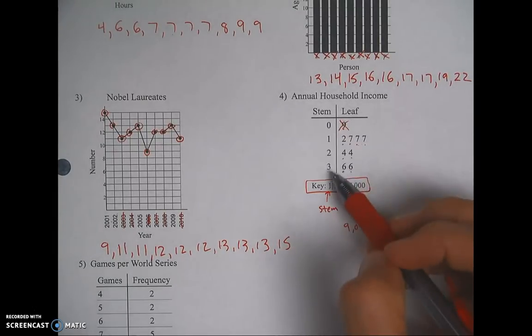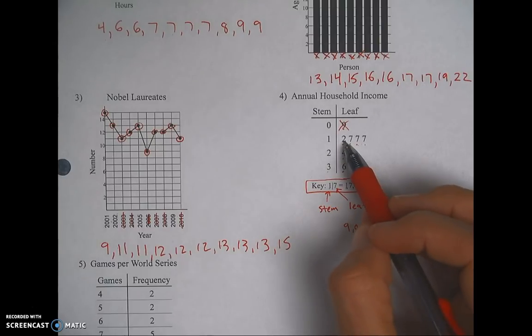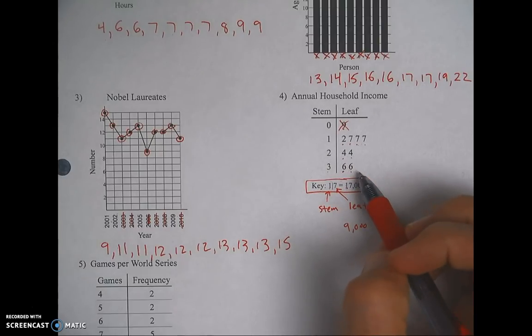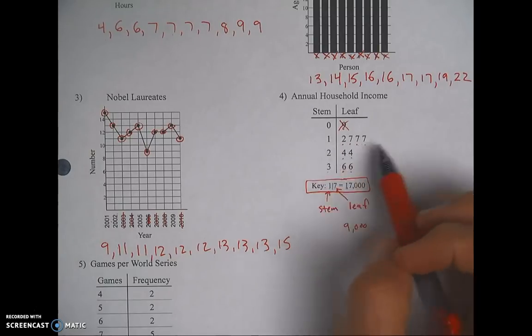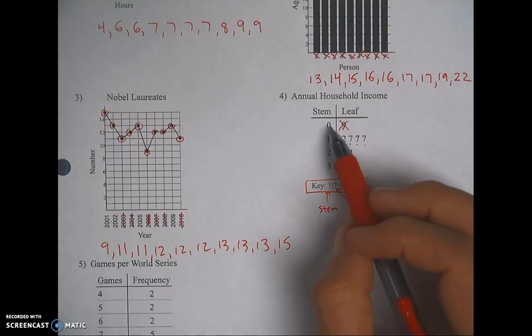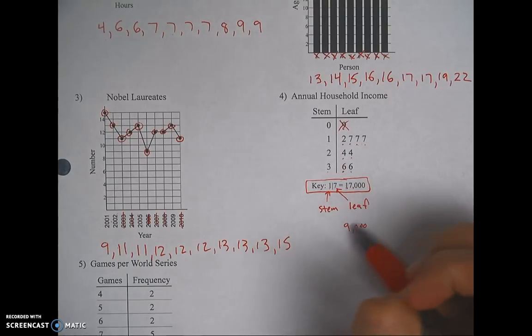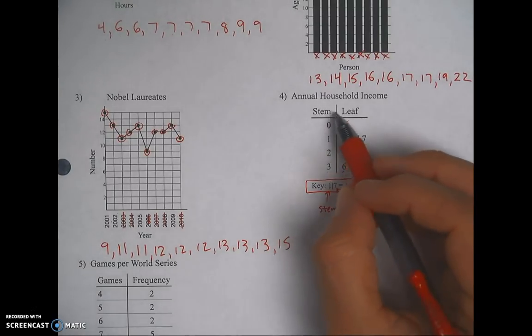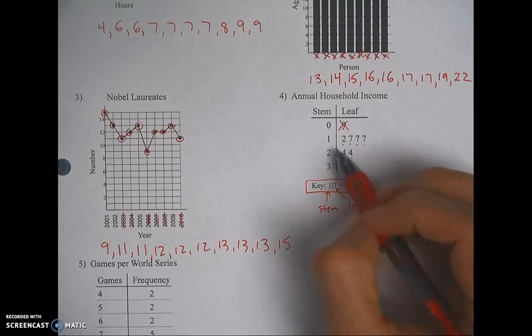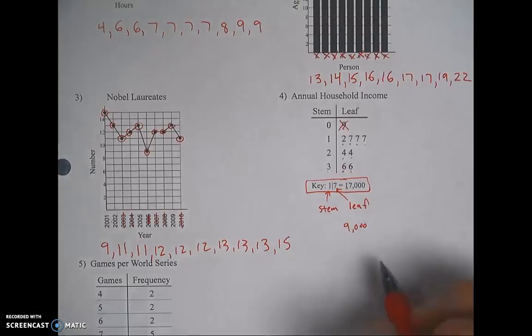So the stems themselves don't represent numbers. It's each one of the leaves that actually represents a number. If you had a 1 and nothing next to it, then that wouldn't represent a value. The stem is just there to help you create the number, but the actual values are represented by the leaves. So these are all going to be something in the teens, 12,000 and 17,000, each one of them their own number.